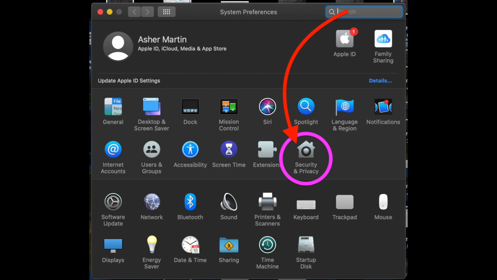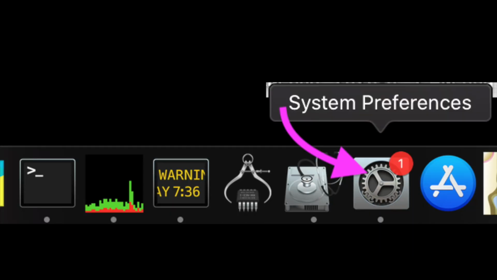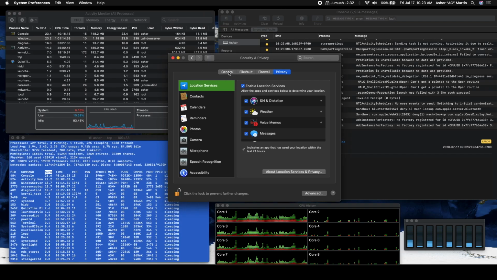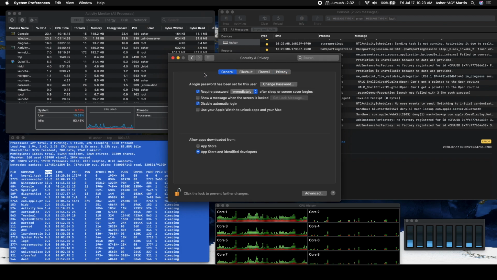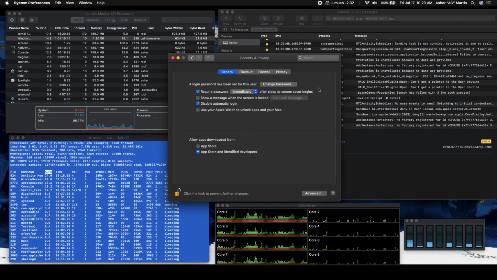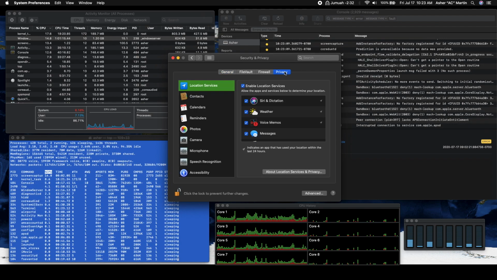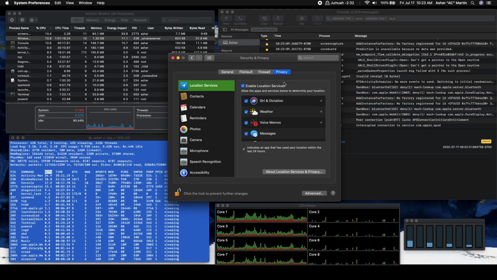So there's a couple ways to access your security settings. What you can do is go into your system preferences and then just type in the word security, or you can click on this. And once you click on the security settings, you'll come to a screen that looks like this, and you can basically go through and make sure things look simple and easy to understand. In the general tab, you can select requiring your password or not, and so on. But most of the details are in here, and believe it or not, it can be extremely dangerous, so be careful.